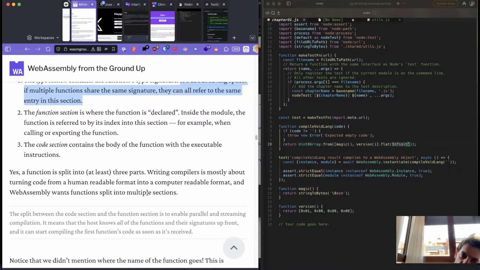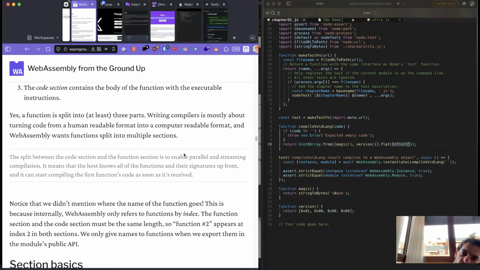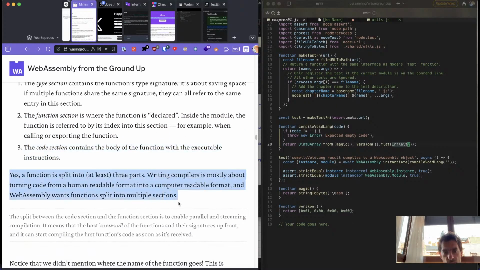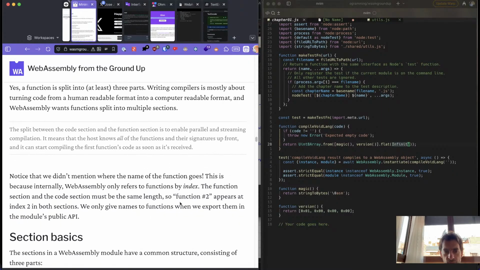The split between the code section and the function section is to enable parallel compilation. Okay, this is interesting. Turning code from a human readable format to a computer readable format, WebAssembly wants functions split into multiple sections.